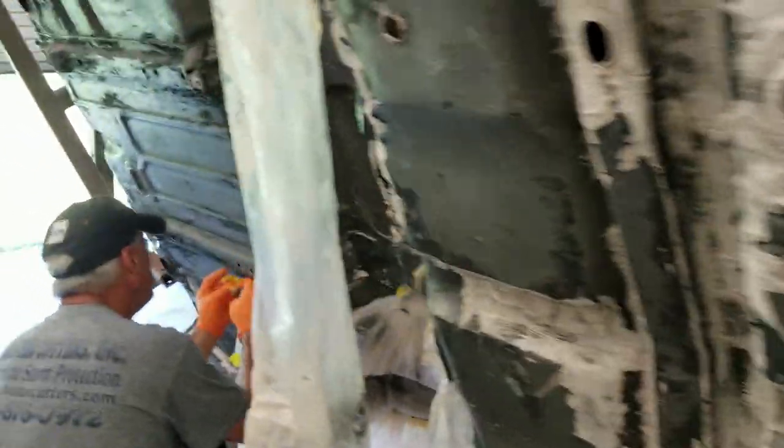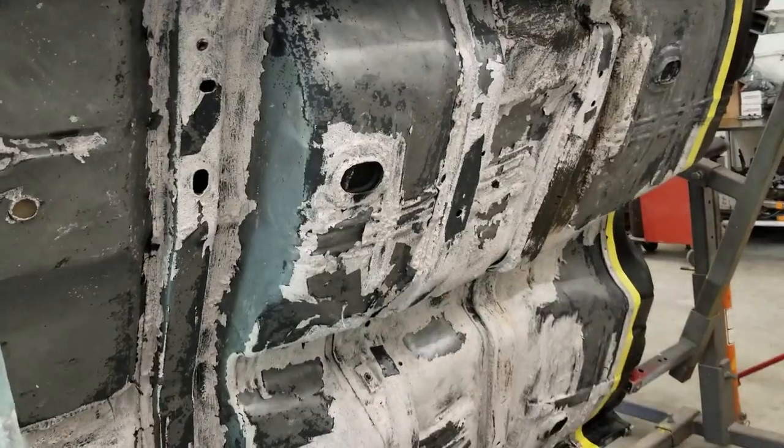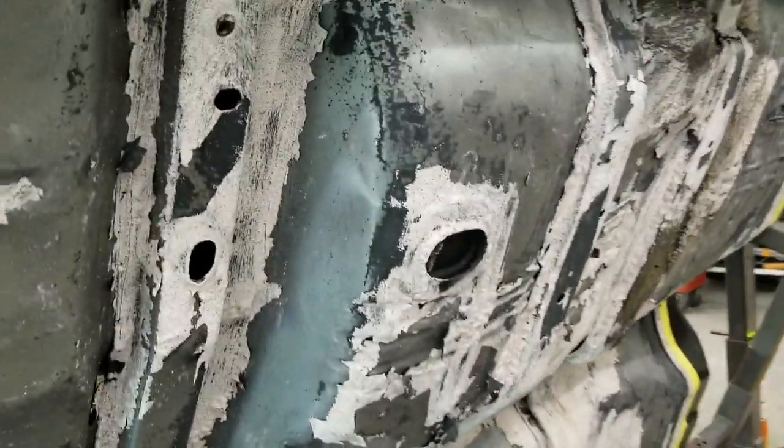Bob painted, we'll be back in the business. Yeah. Now after this is done, we're going to water it down, clean it up, neutralize it. After we're done doing that, we're going to DA it, zinc chromate it, and then go right to base coat clear.